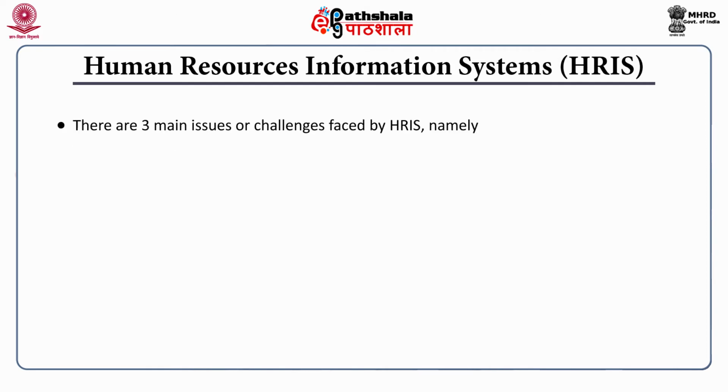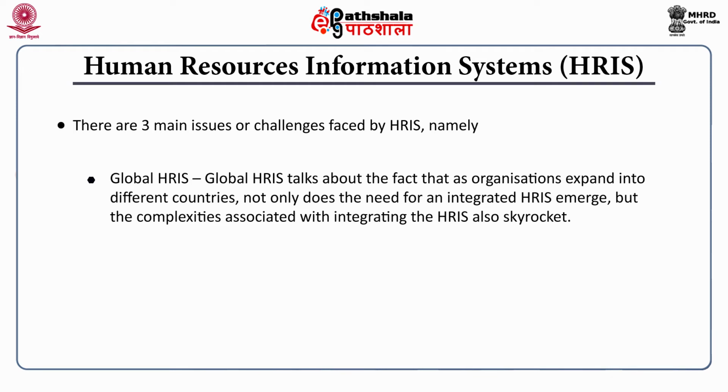Let us understand what are the main issues or challenges that are faced by HRIS. Global HRIS talks about the fact that as organizations expand into different countries, not only does the need for an integrated HRIS emerge, but the complexities associated with integrating the HRIS are also increasing. Managing the global data fields and country customization becomes a challenge in the transnational organization's human resource information system. Such systems require proper networking technology, trained programming staff throughout the world, global legal knowledge, and the knowledge of cultural specific approaches and the use of technology.